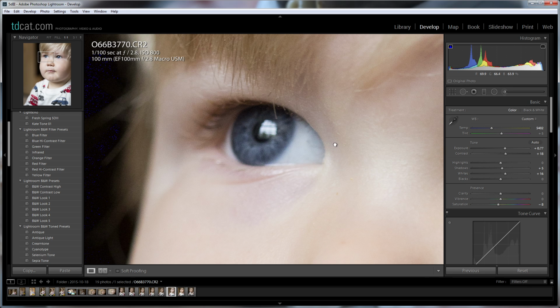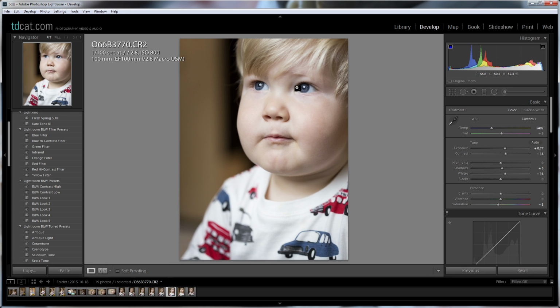You might need to do that on both eyes, or you can do the same to bring out the eyes a bit more. So if they're a little bit dark, you can push the shadows up on the eyes. That's sometimes something that's worth doing. But apart from that, I think that's pretty much all I would do. Maybe the highlights are slightly low. No, it's fine. Perfectly fine. Yeah, I think I'd just leave it like that. Quite happy with that.